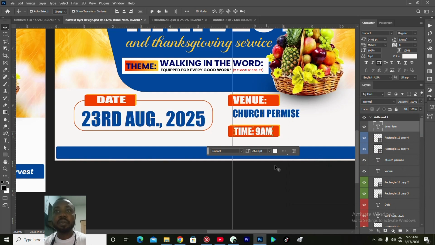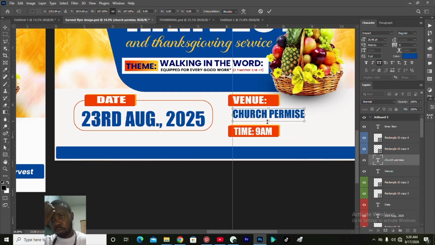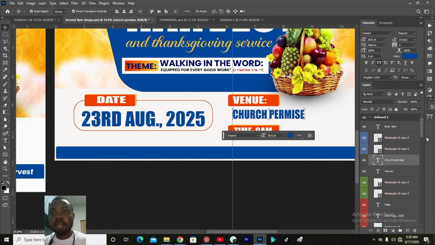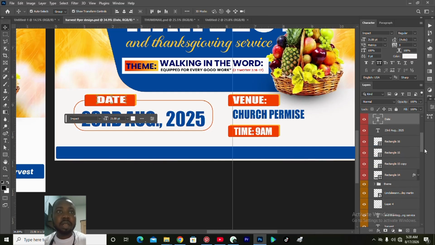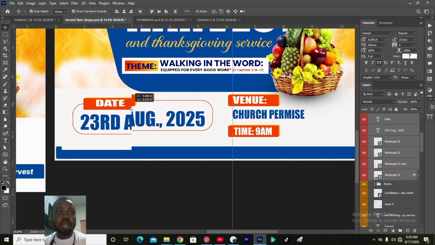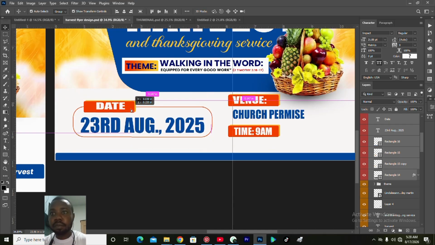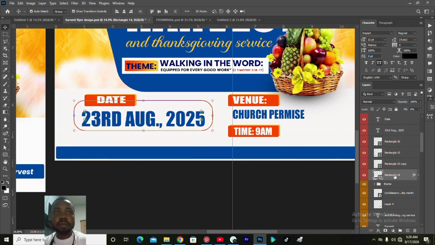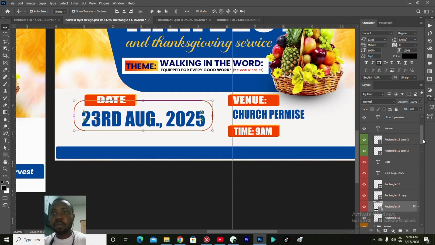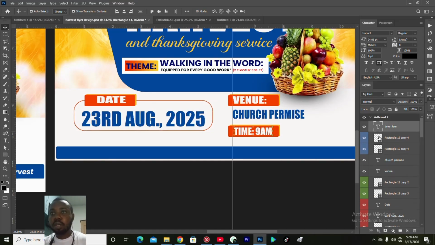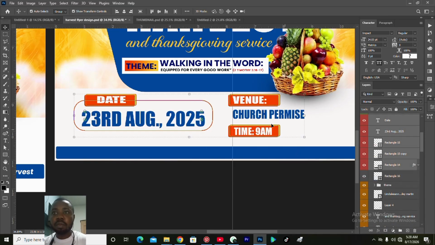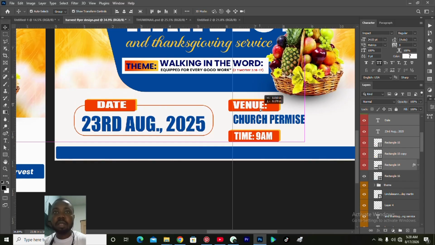Okay, so now I'll just open this one up a little bit like this. Then I'm going to select from here to here, then bring it in, and from here, and this one is also going to have a blue color, so it's from here to here. I just select them, bring them in the middle like this.